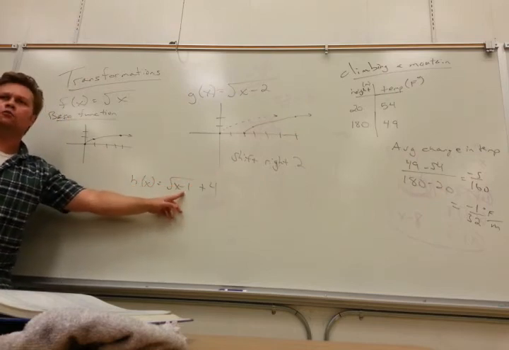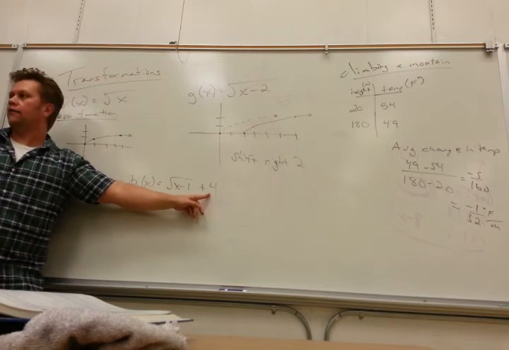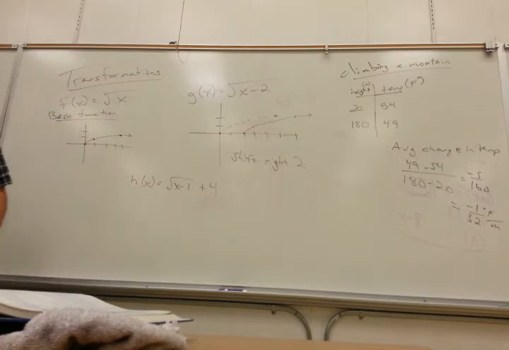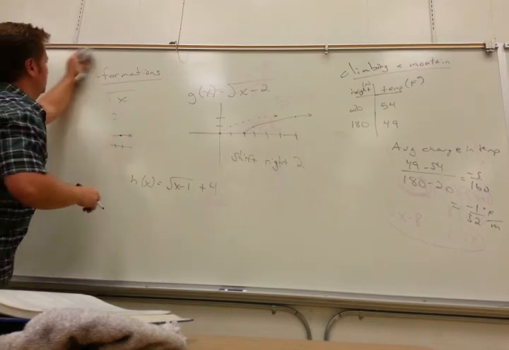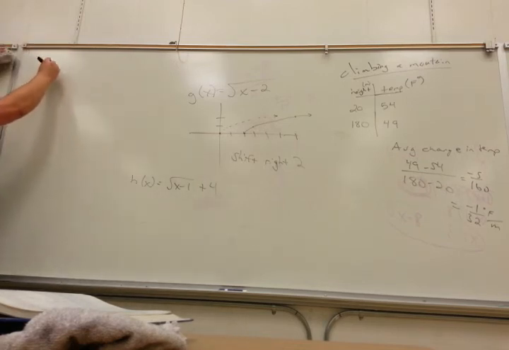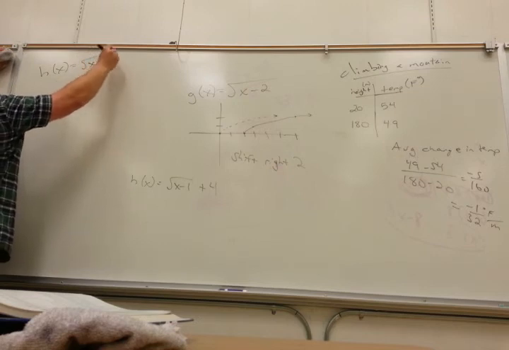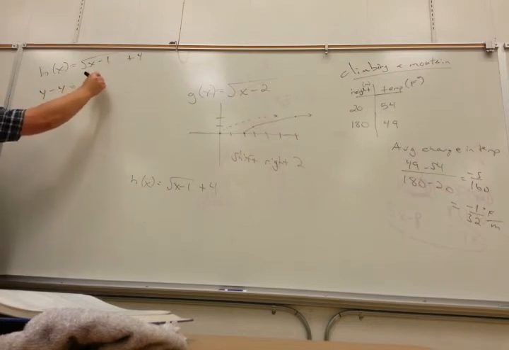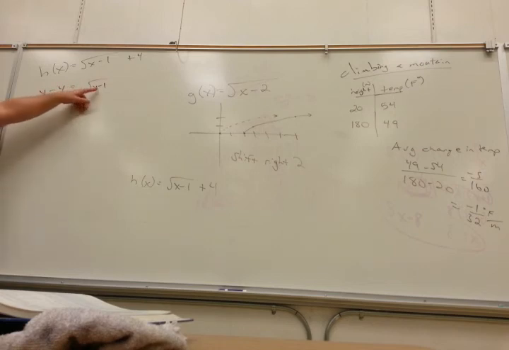So that would be to the right 1. I love it. Up 4. Not down. And let me show you real quick. And that's where it's going to get through. So if I have this, this is definitely to the right 1 because that -1 is with the x. If I move that 4 here with the y, now I can actually see it a little better. So that would be up 1 and it would be up 4, right? Up 4. You with me?